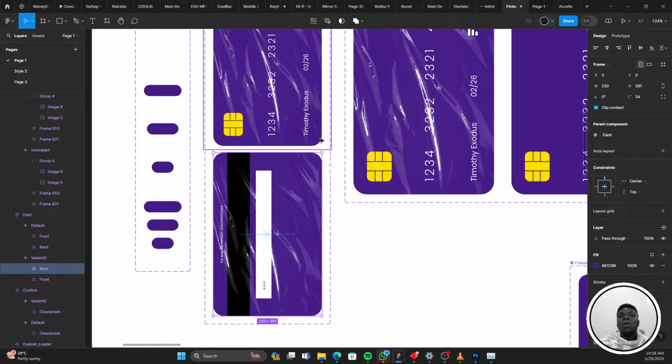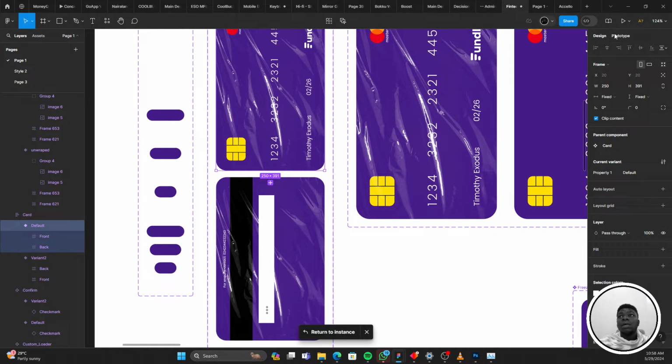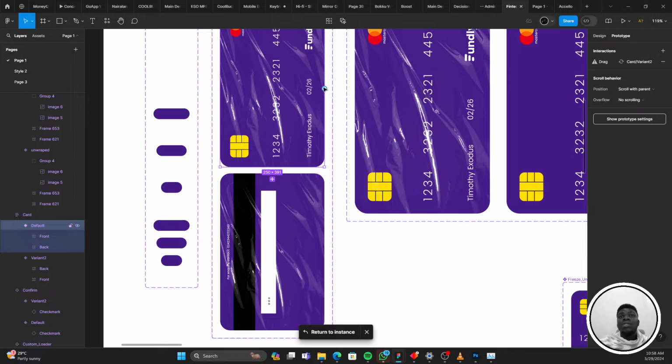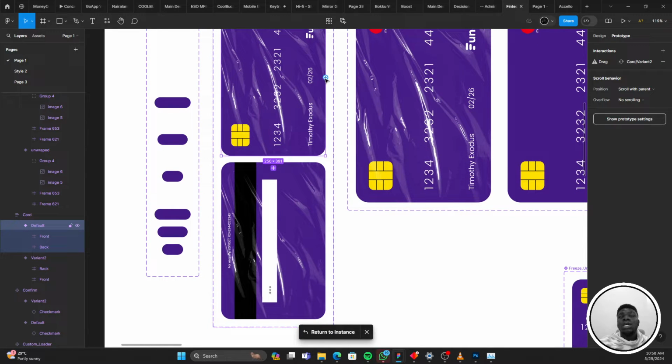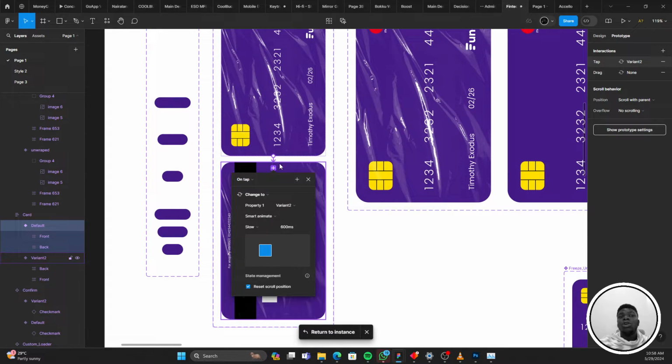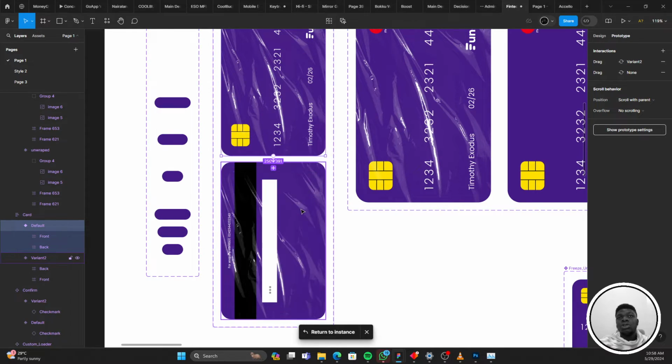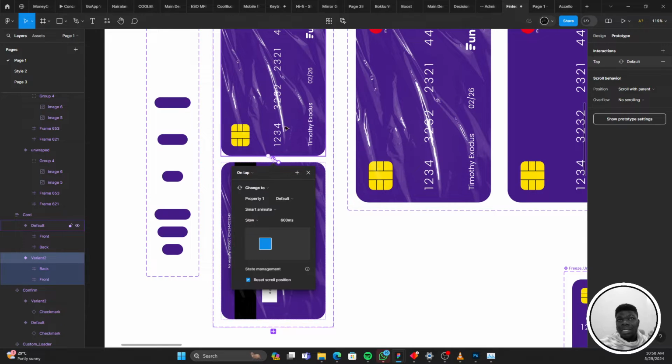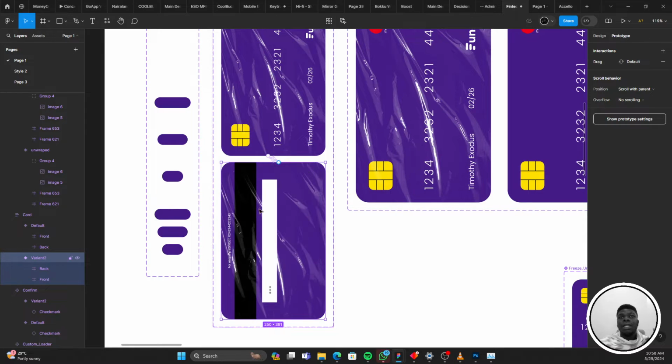Now, you click on the first variant, you drag it to this point, you use, say, on drag, 60 milliseconds is fine. It makes the transition show really well, slow and nice. I'm using slow. So then drag back and forth. Then this guy here, you could also flip the, what's the word?